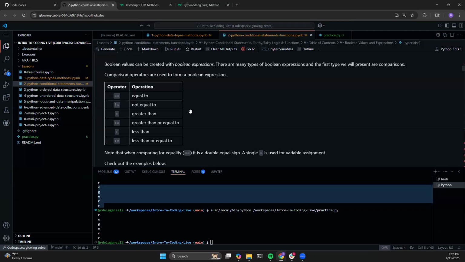Next, we have the greater than and less than, which are fairly similar to how we use them in math. The greater than is the arrow to the right. The way that I remember it is like a bully pointing at a little kid. So whatever's to the left is what's bigger.